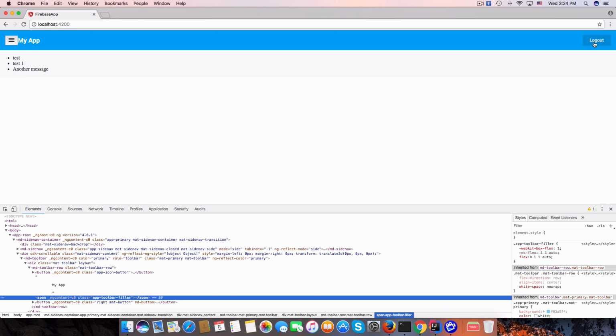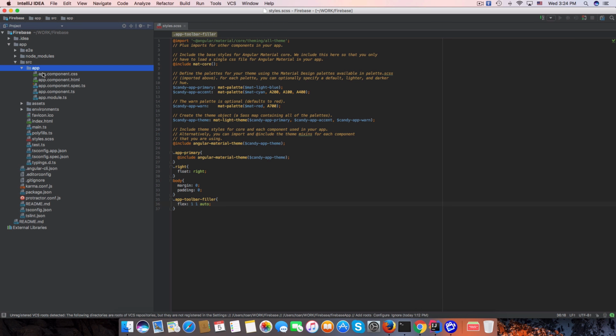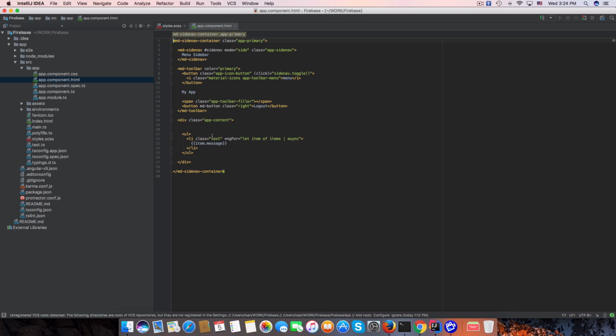Okay, so now the button should be on the right side. And in app.component.html, we set a class user button, user action button, and for now it's just login.